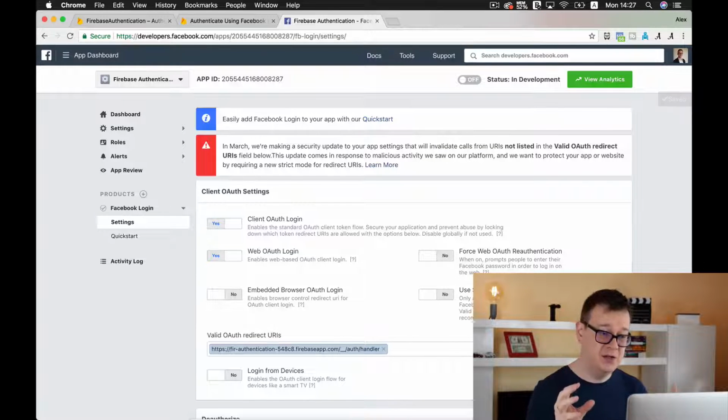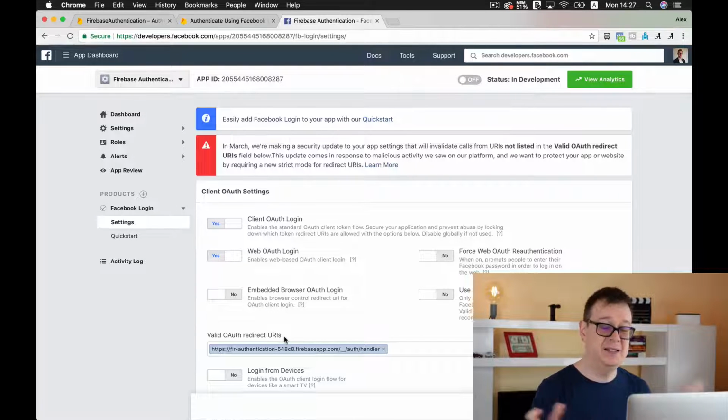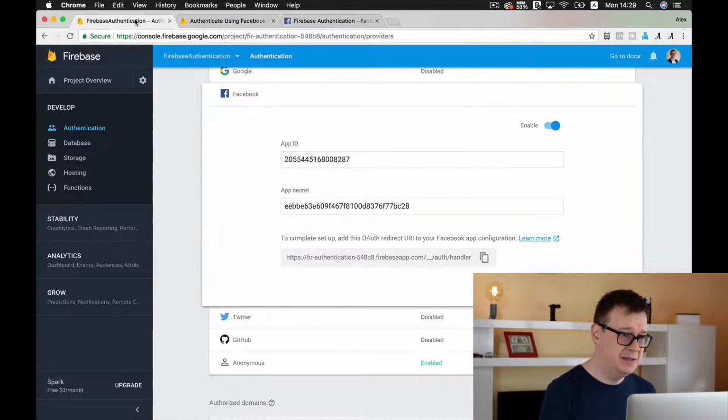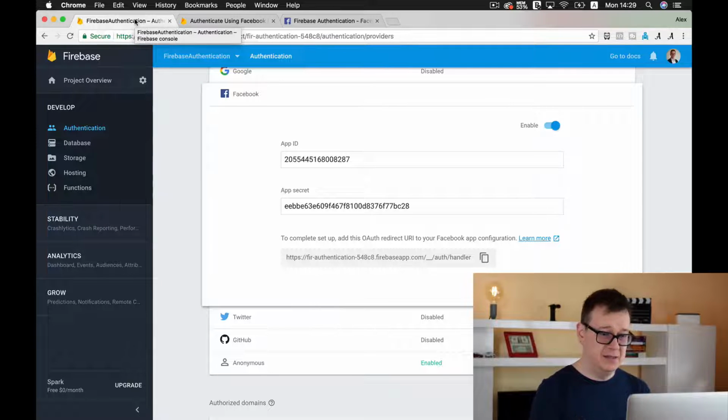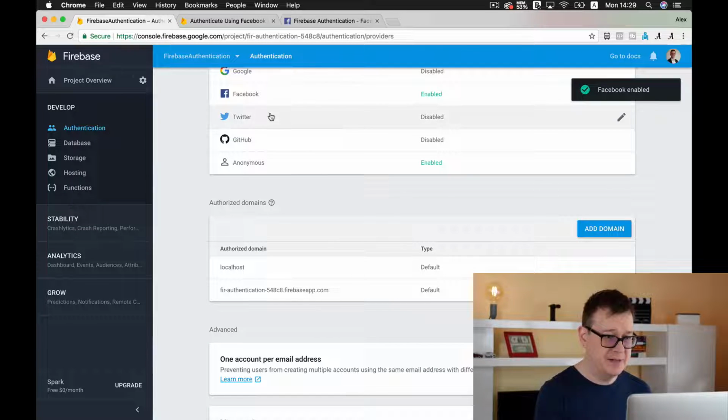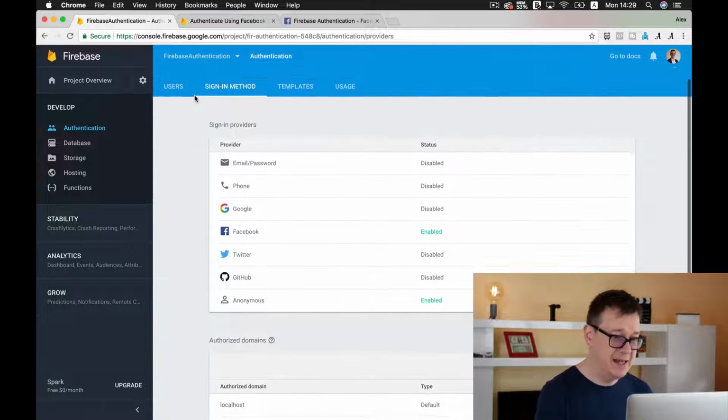It basically says you really need to add this auth, and that is the only auth that Facebook will use. Okay, now let's go and create our Facebook button. Great, now that we have added and saved the changes in our Facebook dashboard, let's go back to our Firebase dashboard, and before we do that login button, let's hit on save. And as you can see, Facebook has been enabled.